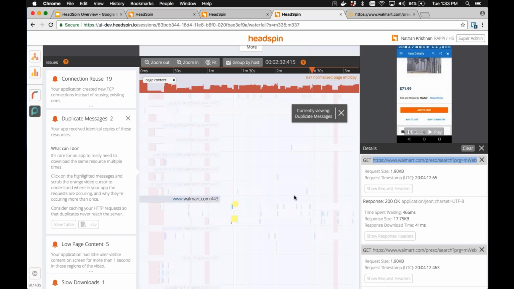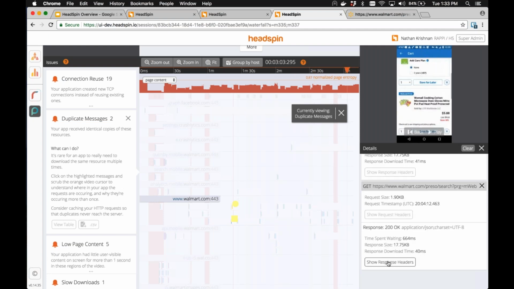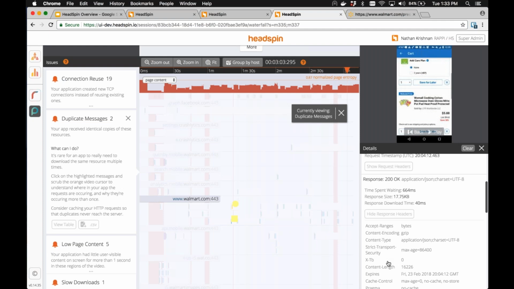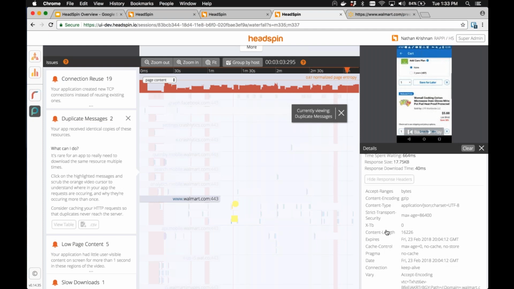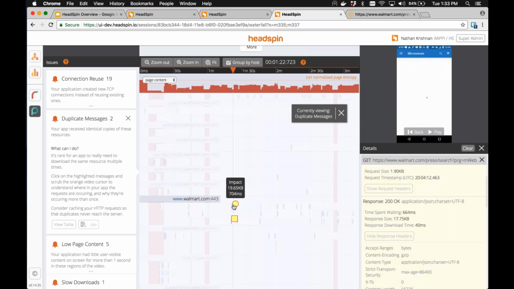And then second, take a look at the response headers from the server, and see if these settings match what my expectations should be from how I thought I configured the CDN. And then lastly, take a look at any offending calls. So for instance, this is the same GET request that was made. So this is a duplicate request. There are a couple of things that could be the culprit here.